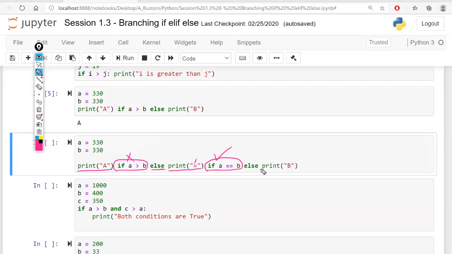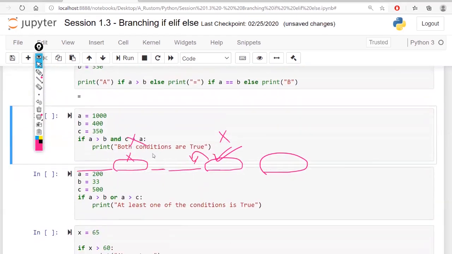And again, I'm saying else part, there I don't have any condition. If this fails and if this fails, you print B. But in our case, this condition is true and the respective print is this one. All right. So that's how you can interpret. Now I'm getting this equal sign.